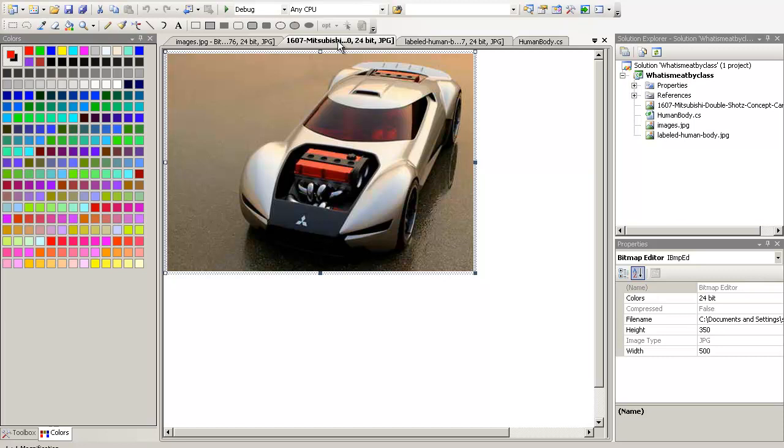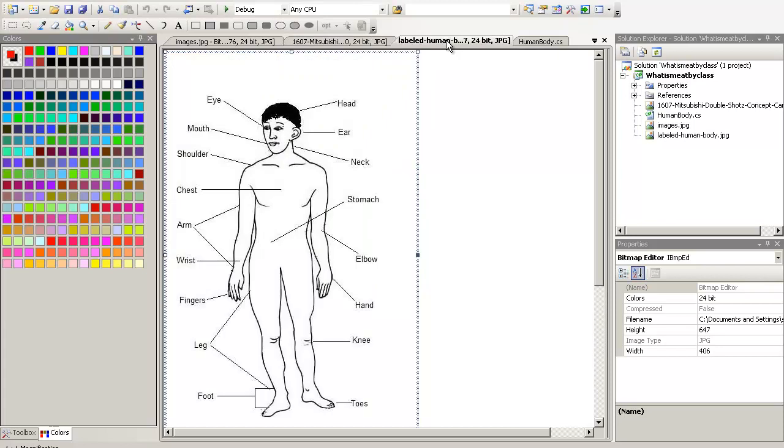So let's now look at how do we create a class and how do we identify various properties of a class. Taking that, bringing back to the first example, which is the human body. I have a human body, and a human body has so many parts of the human body which we describe. There are so many parts which describes a human body. So in this example, I have eyes, head, mouth, ear, shoulder, neck. Like this, I have a whole bunch of list.